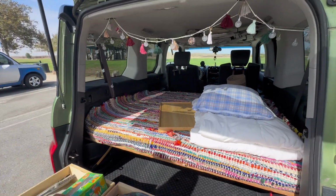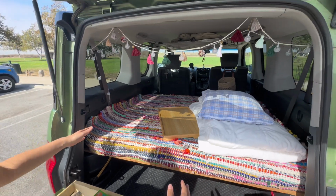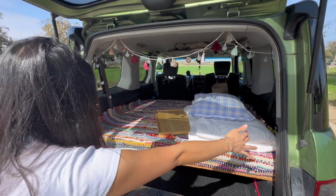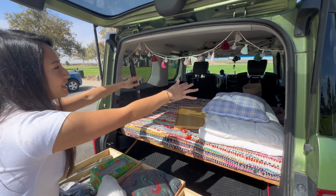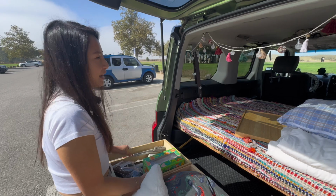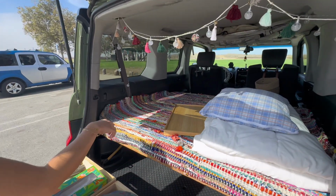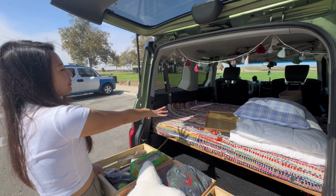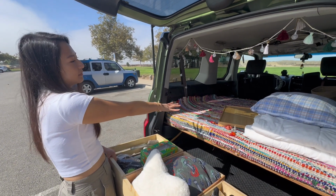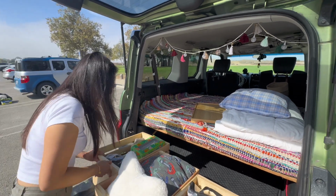Do you know about how big your platform is, from base to the end over there? It's kind of like a square, so I'm sure we can Google how big this is. But how tall are you? I'm like 5'2". And can you lay flat, straight away? I would have to do it diagonal. I want to say it's maybe like 4 feet by 4 feet, maybe a little over 4 feet, maybe 50 plus inches. All right, let's get the measuring tape. We'll figure this out.